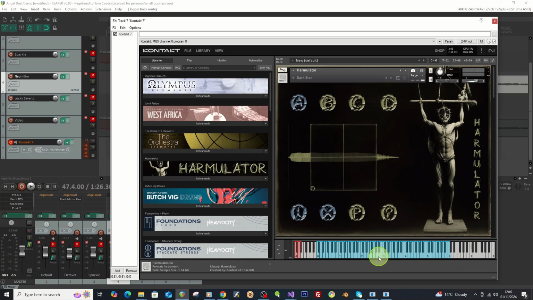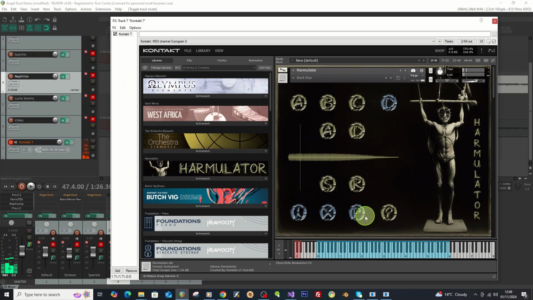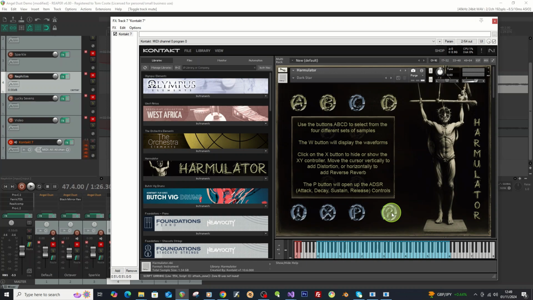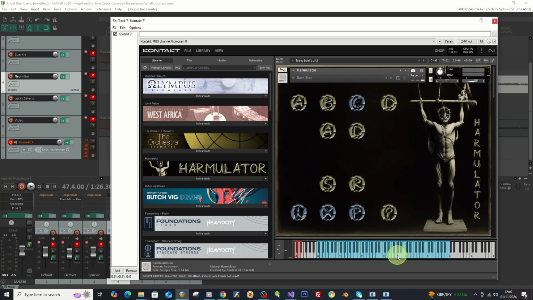So I'll just do a quick example. I'll do another one, and I'll just show you how you change these. You can also, if you click on here, get the ADSR: attack, decay, sustain, release. So you can change the sounds on those. Can't remember what I'm saying. You've got a help there. Play one more just quickly.